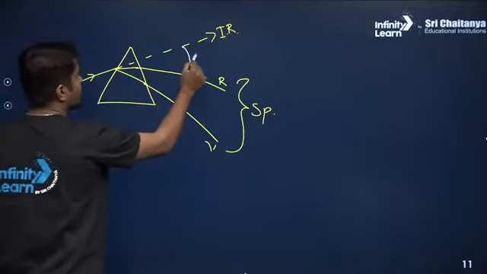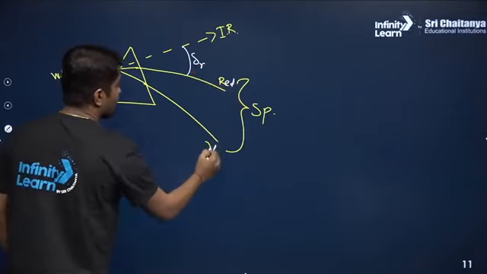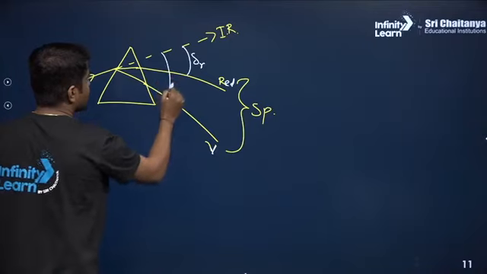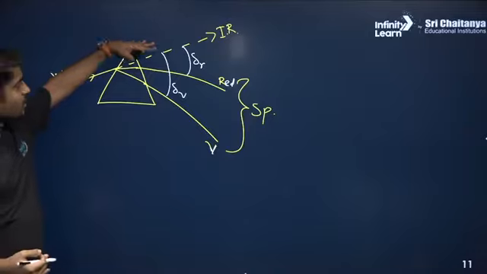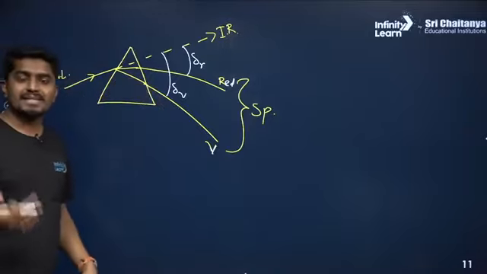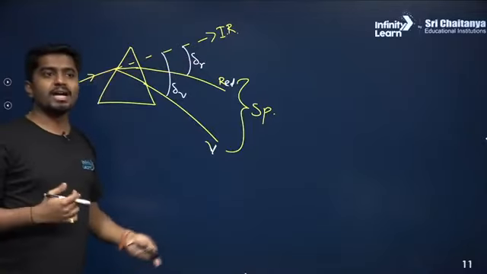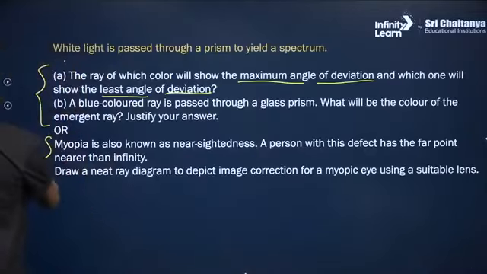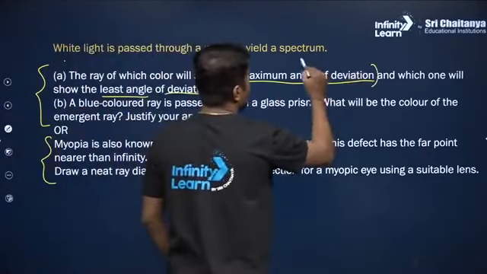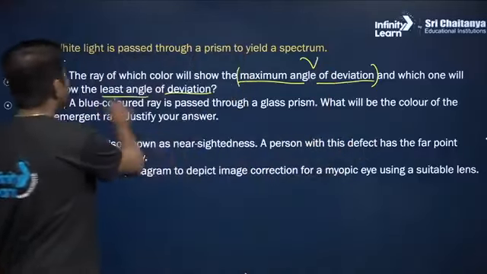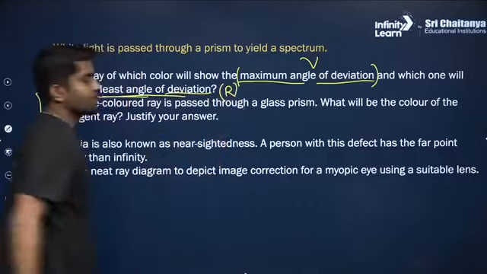This is the angle of deviation for red. There is a red color, there is a violet color. So there is an angle of deviation for the violet color. So which angle is more? For the violet color, it has a maximum angle of deviation, है ना? And for the red color, minimum angle of deviation. So maximum angle किसके लिए होगा? Maximum angle of deviation is for the violet color and the least angle would be for the red, है ना?